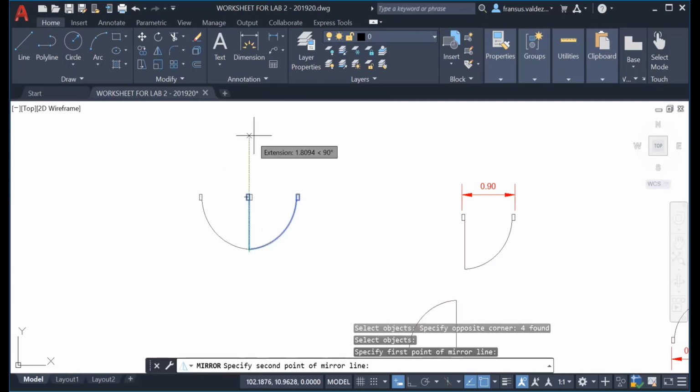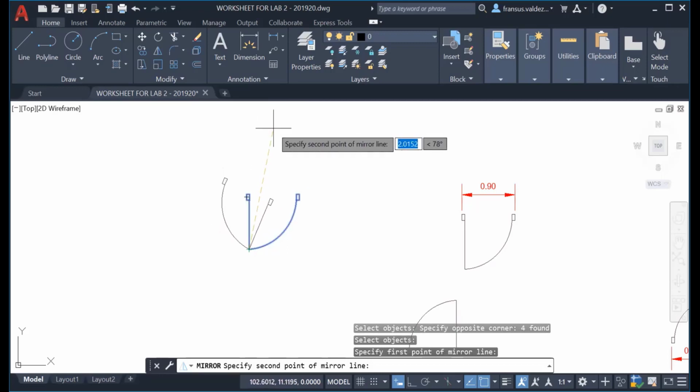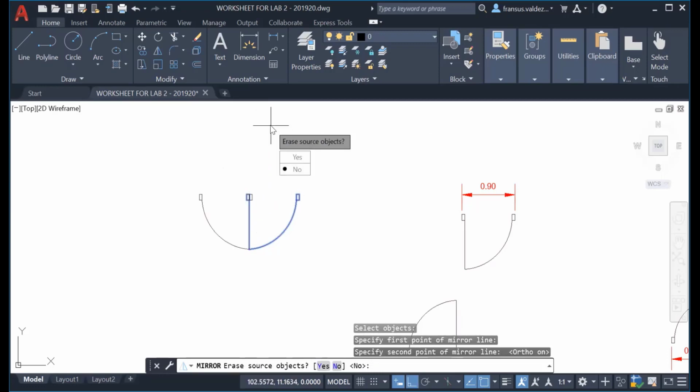See this one? Now to be sure it is straight, click F8. Function F8. Here, click this one. Now it's asking me, do you want to retain the drawing or not? Do you want to erase the source or not? Erase the source, yes.